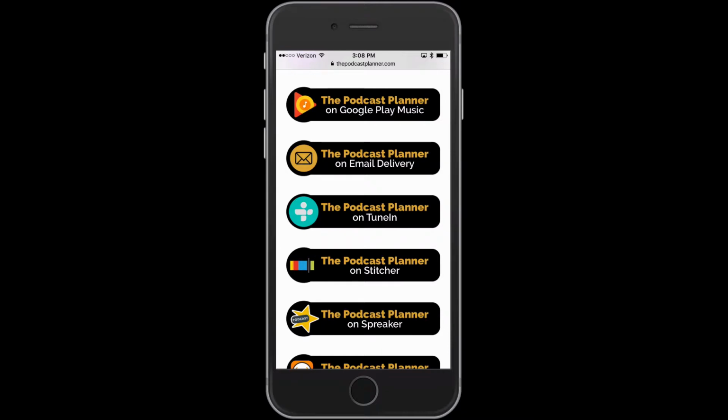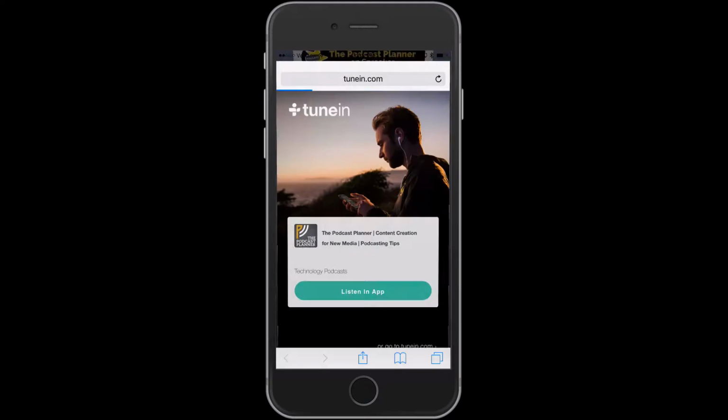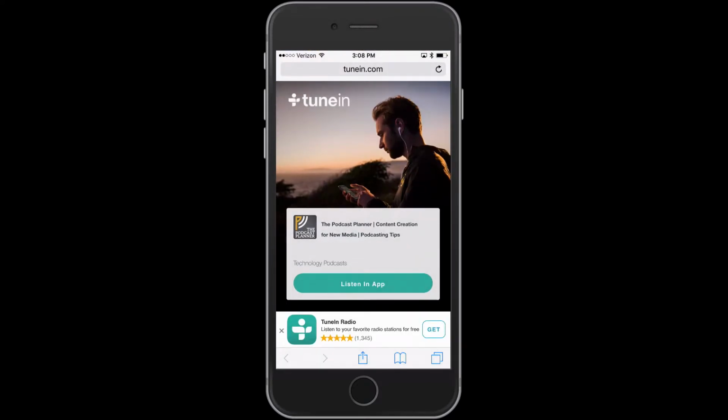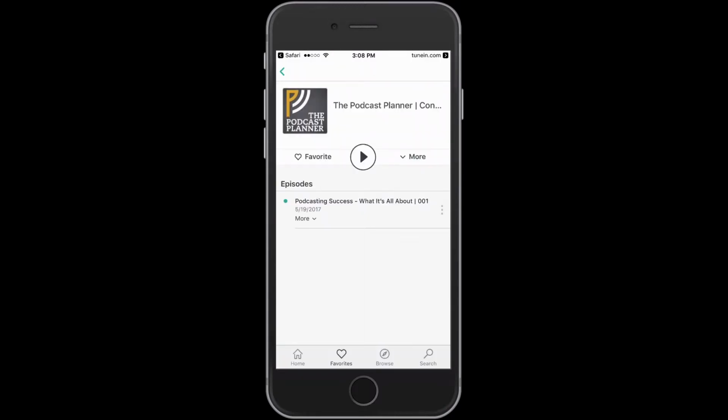Well, you can just go here and click on TuneIn, and it will load this page. You can select Listen in App if you have it downloaded onto your device, which I have pre-downloaded into the app. So that's what this looks like here. When you select Favorite, you are subscribing to the show, and you can get more information there within TuneIn.